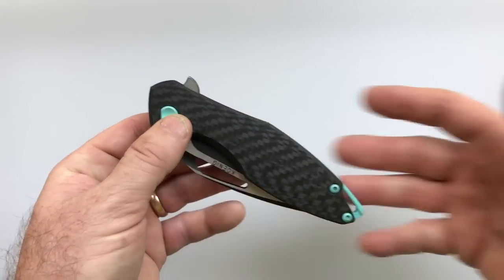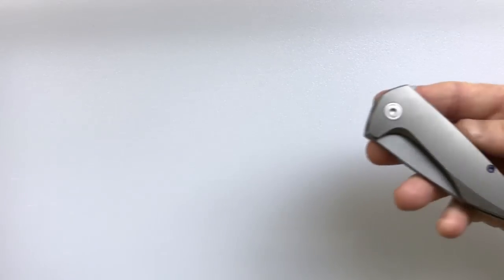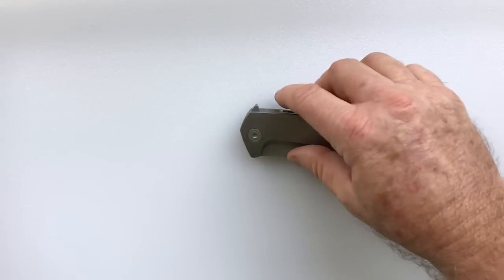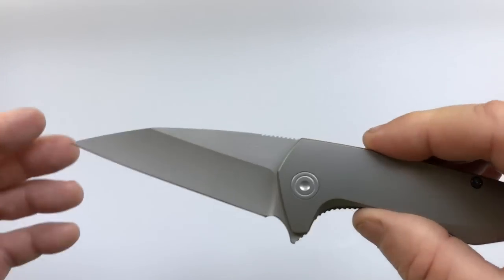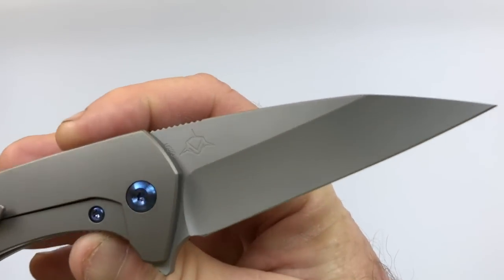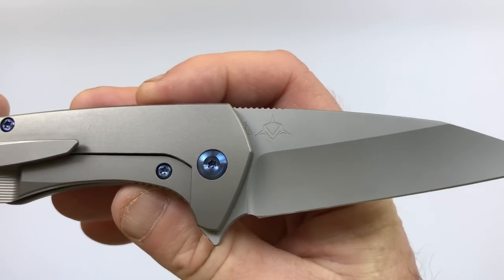The Koenig Arius. The next knife I'd like to show you is the Koenig Mini Goblin. This knife is a collaboration with Sharp Knife Co. I'll show you here. You see on this side the Koenig maker's mark, and on this side of the blade the Sharp Knife Co.